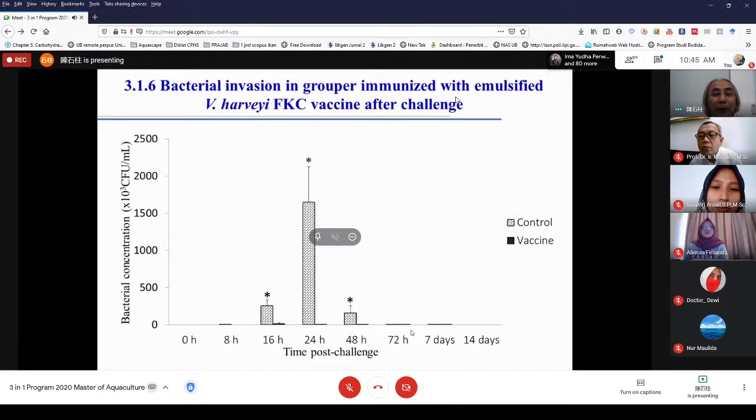What does this mean? Maybe the surviving fish can clean and eradicate the bacteria, but some of the fish already died in the 3 weeks. As you mentioned previously, the fish always die on the first day and the second day.